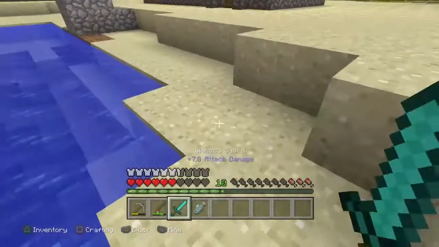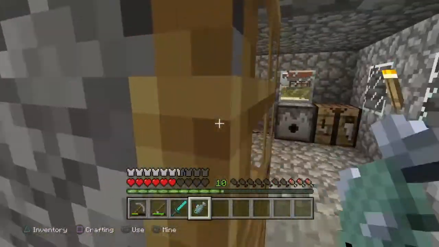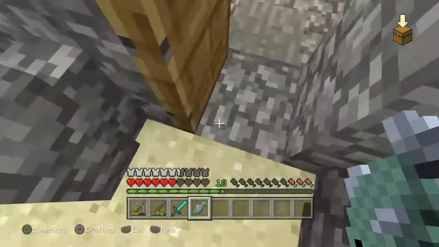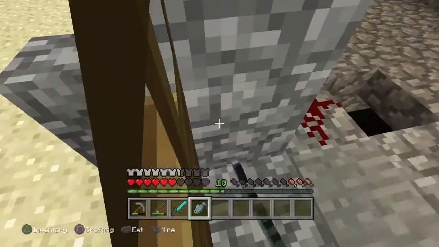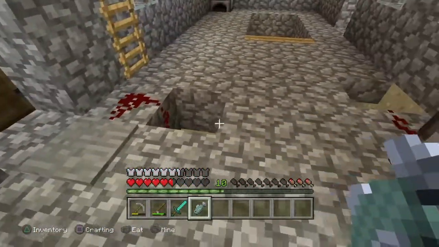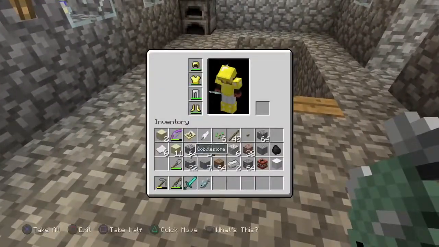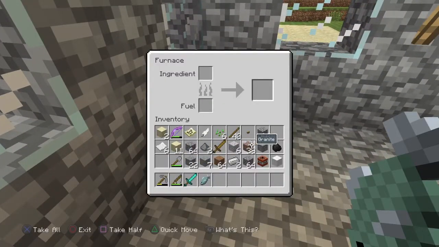Alright, so let's go cook that. We get our food bar back up so we don't die. Alright, I'll show you how painful it is. There you go. I got an arrow in my head. Alright. Coal.